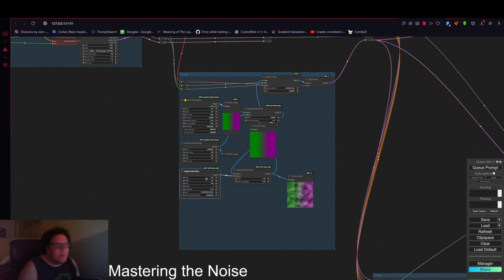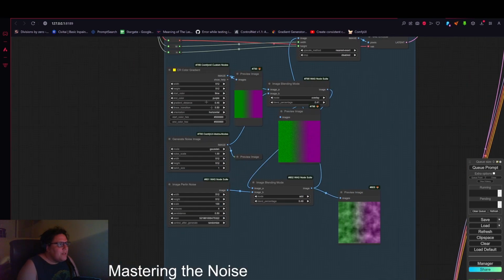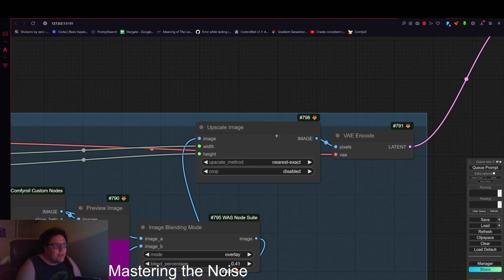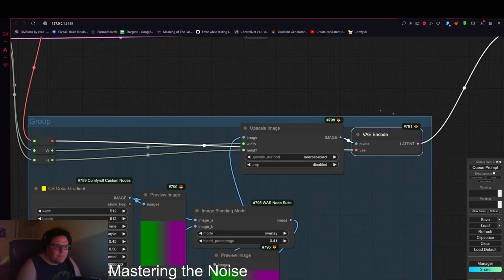Now we could have all kinds of stuff. You can have solid color in here. You could have WAS suite's gradient. You could have just about anything which outputs images used inside this, because all it is is image sources, like generated images or even load images, and they're all in here, and you blend them together. And the output is a mix of a whole bunch of different sources, and it just sends out an image which we then upscale to the size of the rest of the workflow, and then send out as a latent, so that we can replace the latent image.